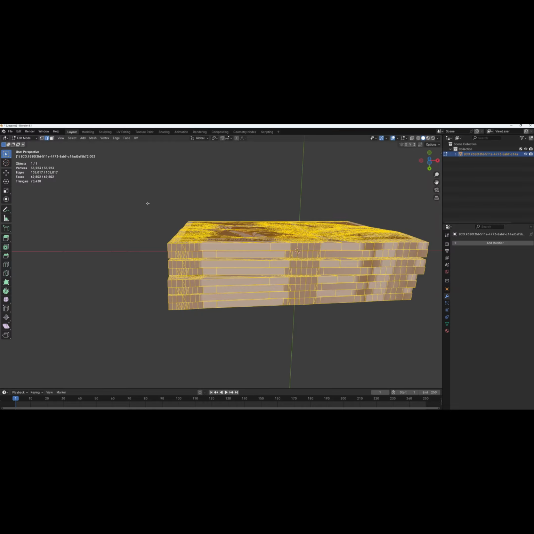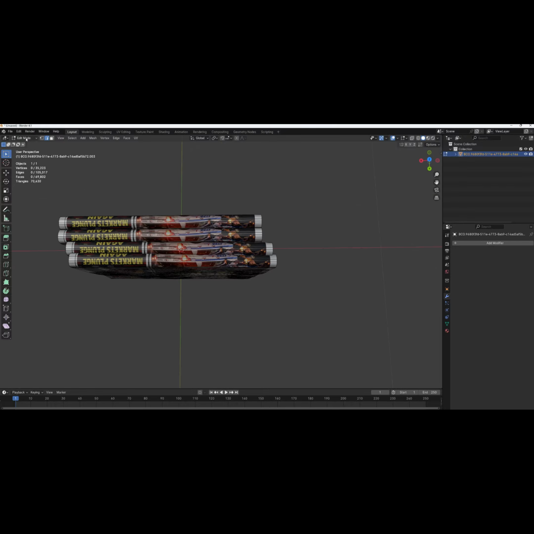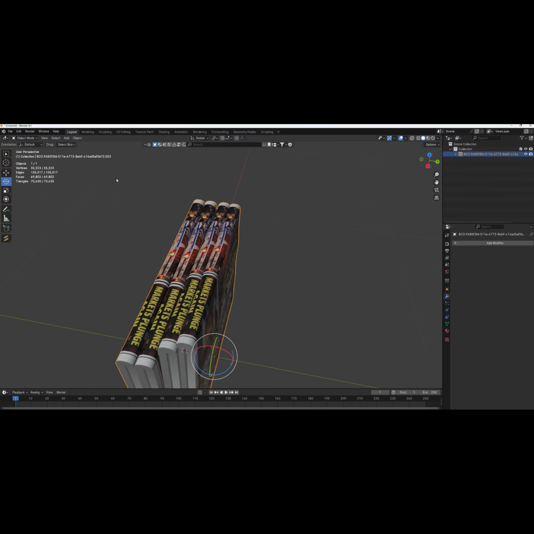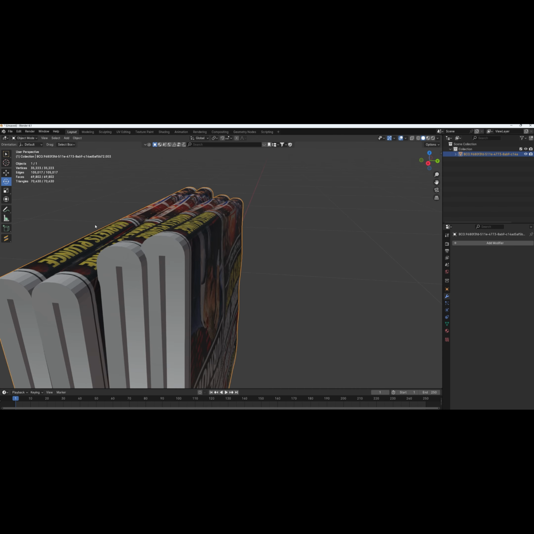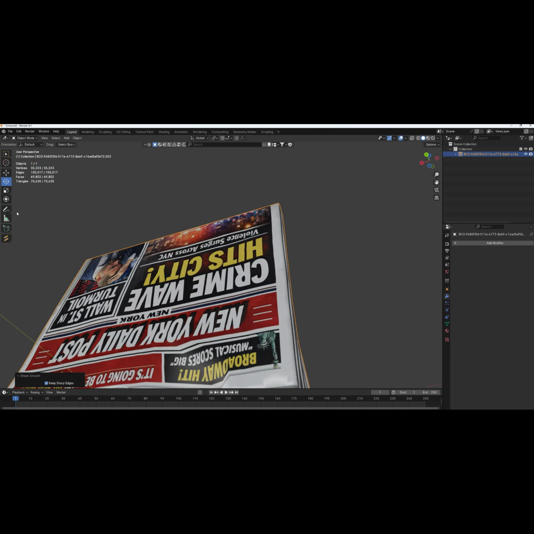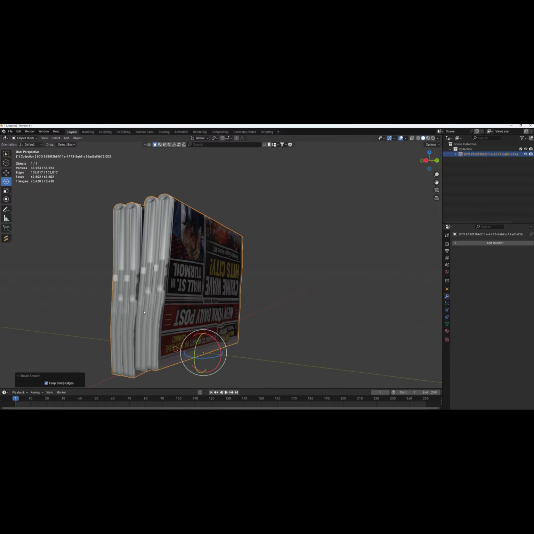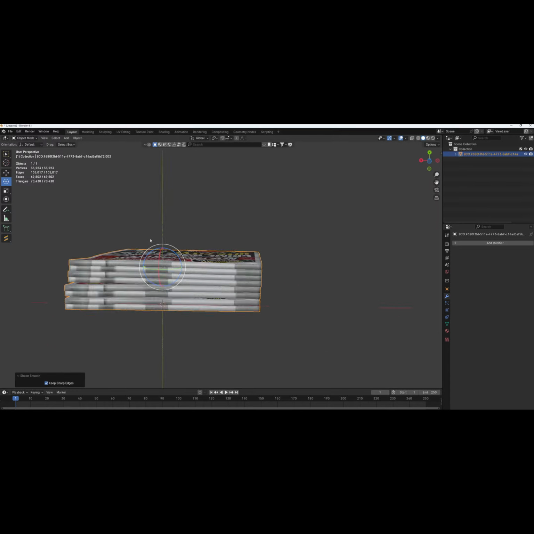All right, this should be good. Let's take a look in object mode at our newspapers. One thing that I can see right off the bat, these ridges. I don't like the ridges. That doesn't look like a natural newspaper. So we're going to right click our object. So right click our object and click shade smooth. Now that looks better. All right. You're not going to be able to see this discoloration on the side when we get it into in world.